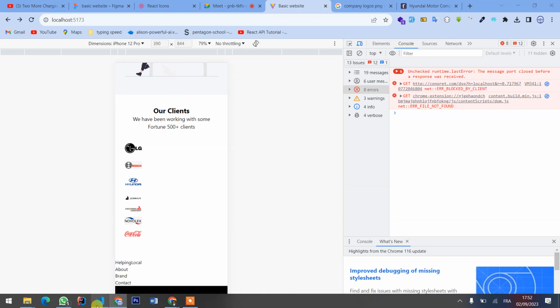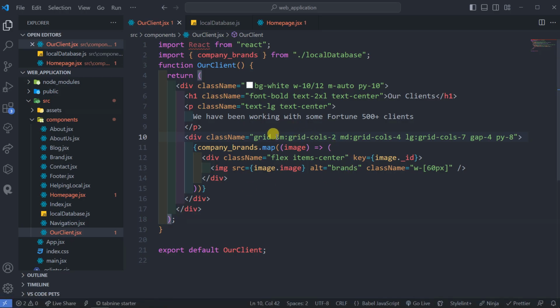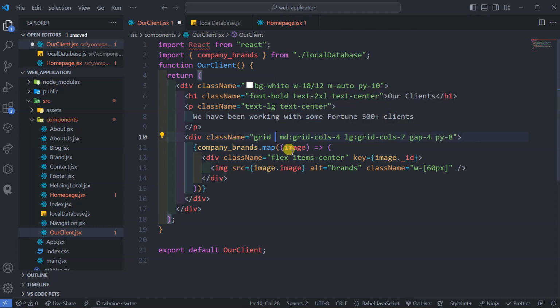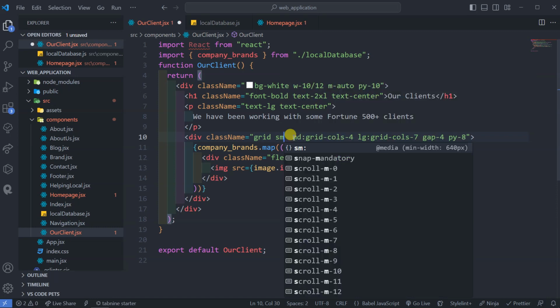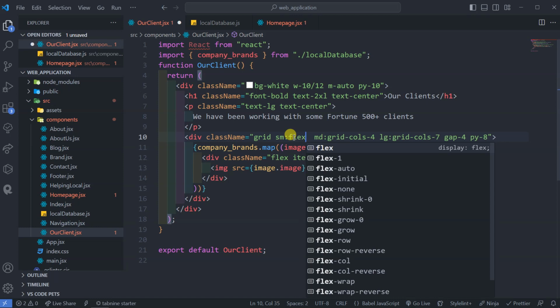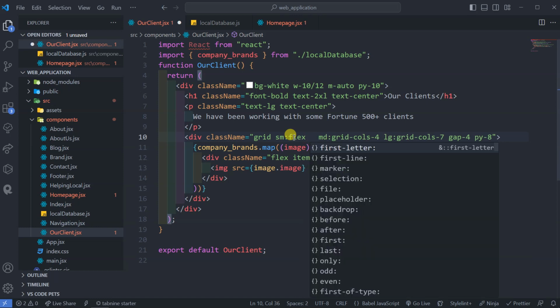So to handle this one, then we can do something like this. We just do like this. Start of grid SM, remove this one. Then let's say SM. When you reach that one, we're going to flex everything.